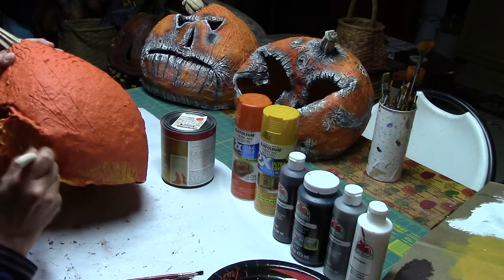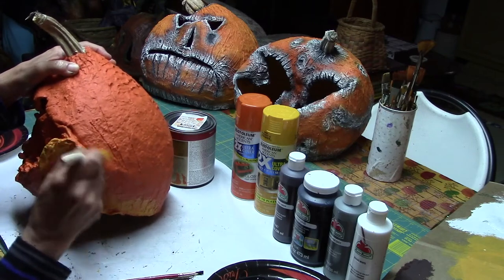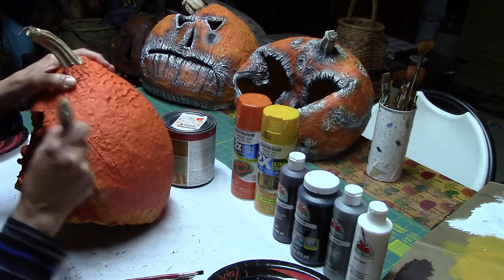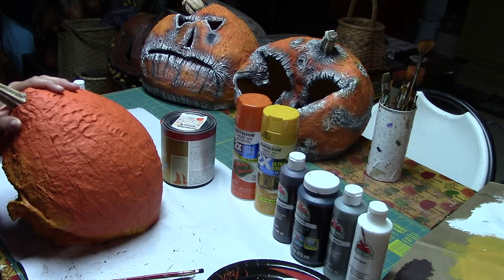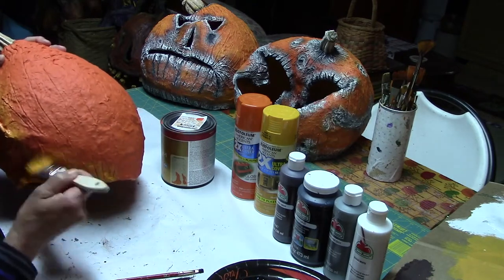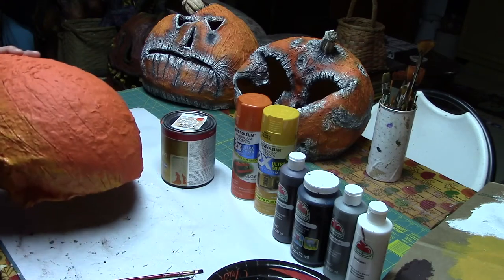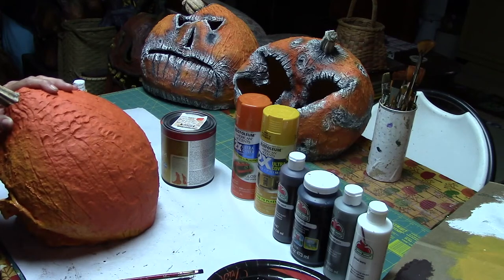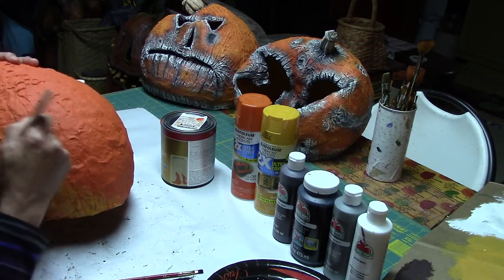I wanted to talk to you a little bit about sealing these guys up. I usually use a driveway sealer or a spar urethane for my papier-mâché pumpkins. These rotten ones, I wanted to keep them as realistic looking as I could, so I'm only going with the exterior paint, and then I'm going to spray them good with the Minwax polyurethane satin spray, which is pretty much the minimum as far as sealing goes. But all of my pumpkins get babysat over the 2 weeks that we're open for Halloween, so none of them will see weather or rain, so no worries here. But if you think that your pumpkin's gonna see some weather, you might want to seal them a little better than what I'm doing here.